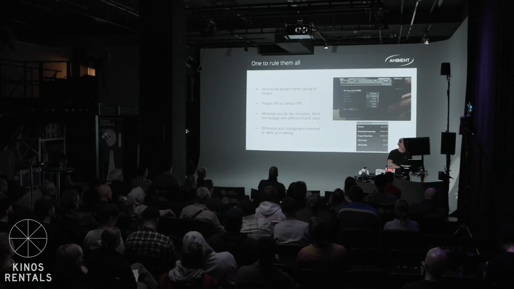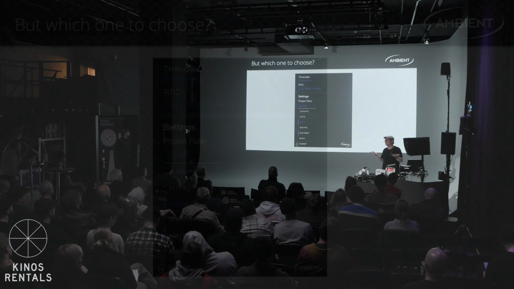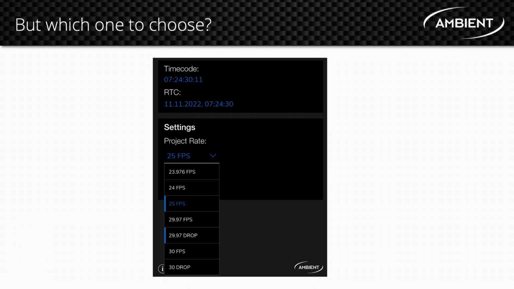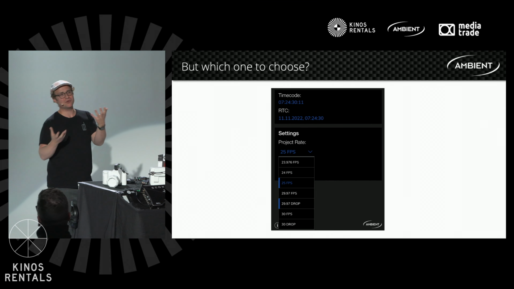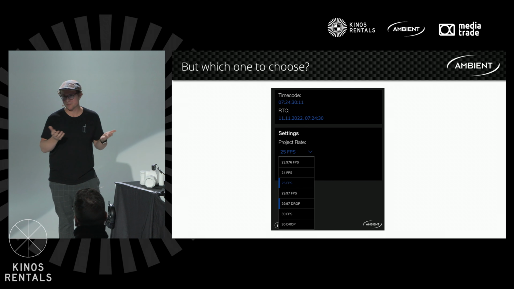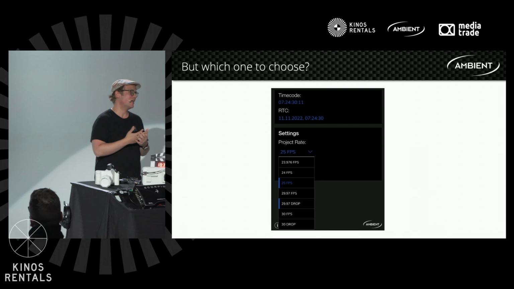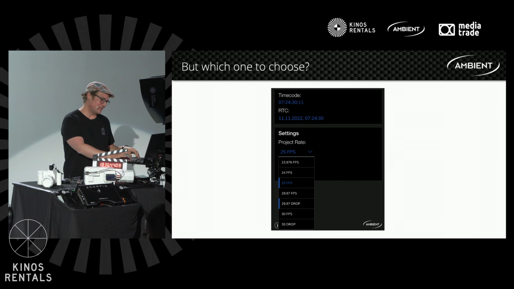And now, when we're talking about frame rates, there's always the question, which one to choose? Because the camera menu and also the editing timelines offer you different frame rates, as you can see here. If you're in Europe and don't have any other reasons to do something in a specific way, it's always a good idea to do it in 25 frames. That's the common standard here in Germany. However, there can be reasons to do it differently. And about the whole frame rate thing, we watch another video.